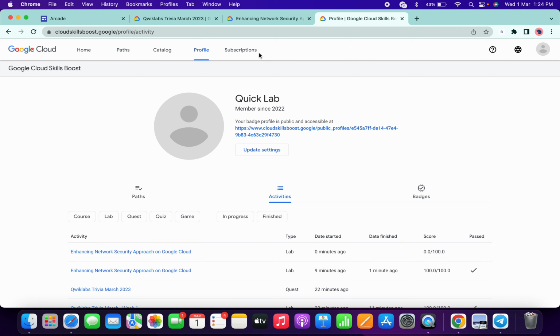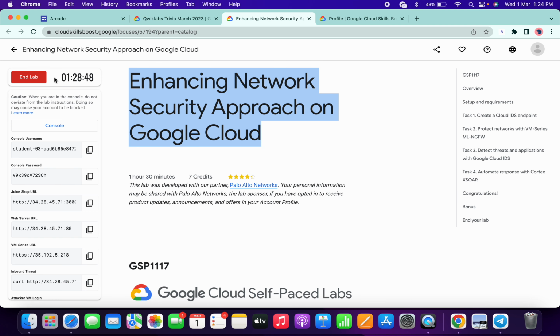So just wait for that. Once you start the lab, after that you have to spend 5 minutes. Do not worry about that provision time. Once you get this kind of credential, after that you have to spend 5 minutes. So just wait for a couple of minutes and then we will see if we got a score or not.